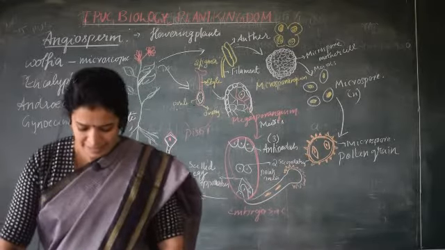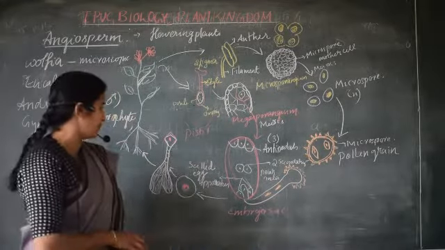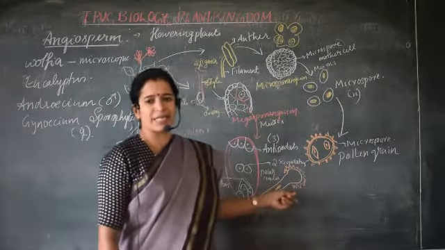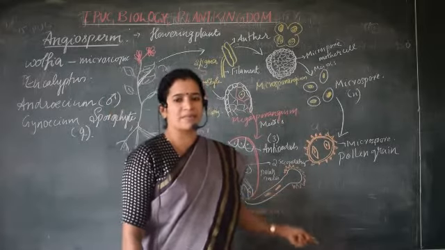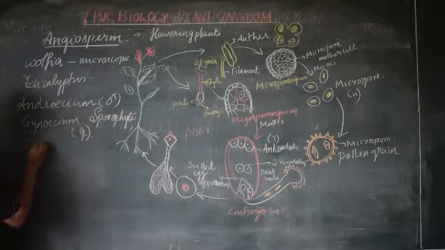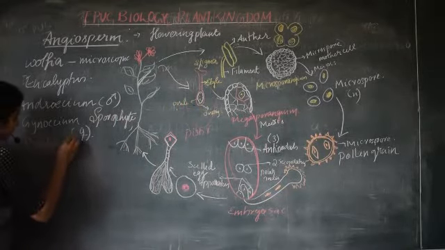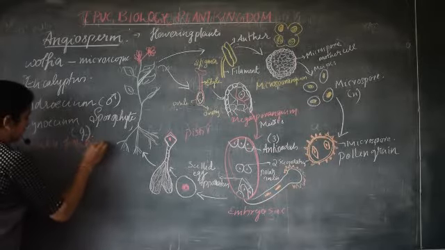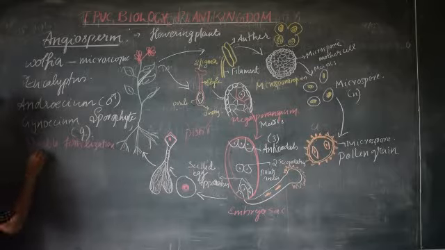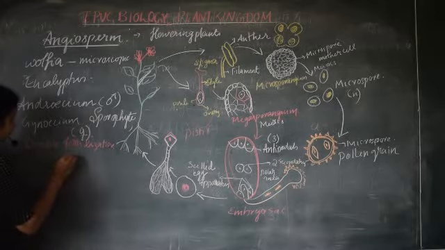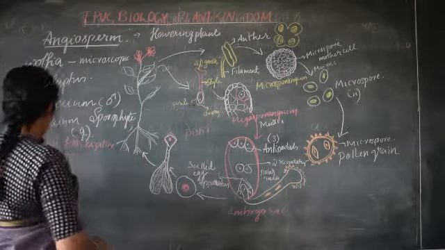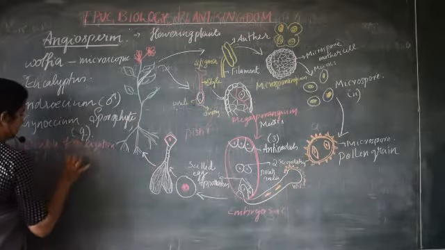Now, let us understand fertilization. How does fertilization occur in an angiosperm? It is called double fertilization, which is a unique event for the angiosperms. So what is double fertilization? You have to write an elaborate note on double fertilization. You can expect a question for 5 marks. So let me write what double fertilization is first.